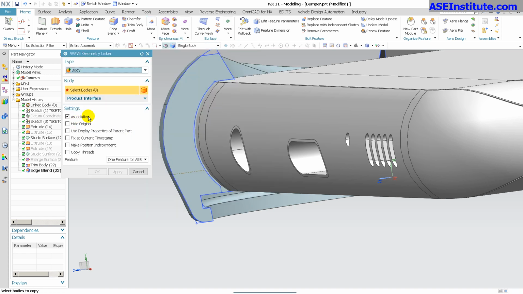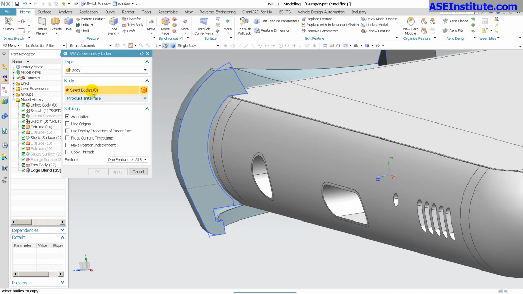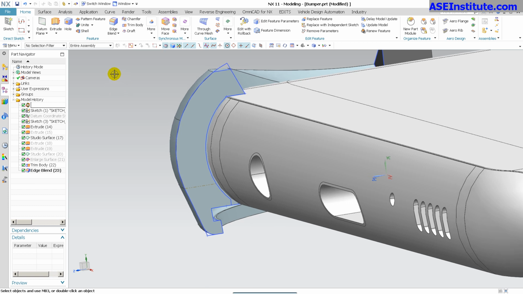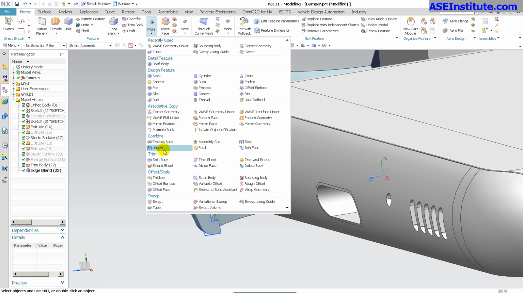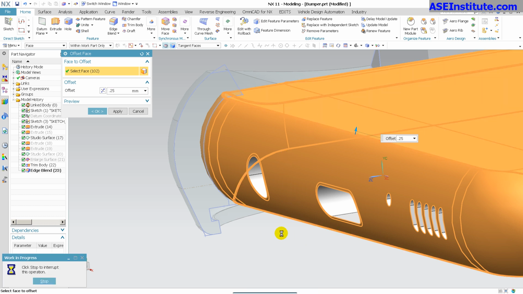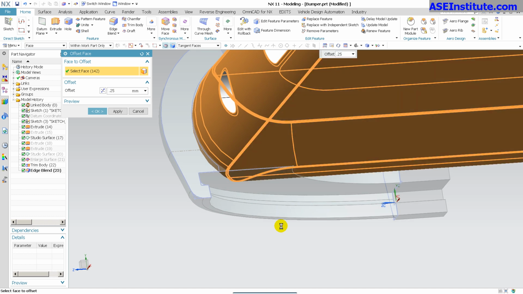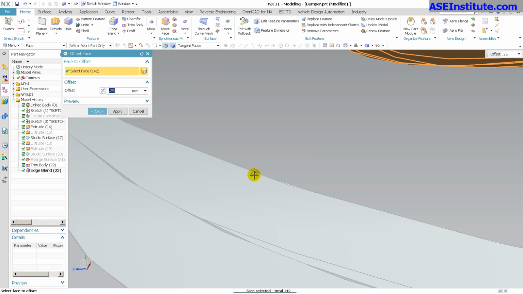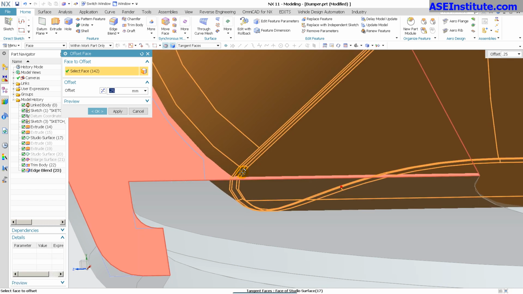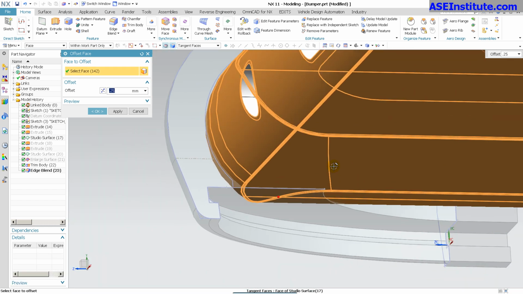Go to my wave. I want my body. I don't want associative. Oh, he's already got the link body in there. Well, look at me. So here, you would just simply go in, offset my face, pick these faces, and it's probably like a quarter of a mil at the most. And okay. Oh, doesn't like it. There's a little awkward little ledge in there. So I'd have to clean that body up, and that's fine.